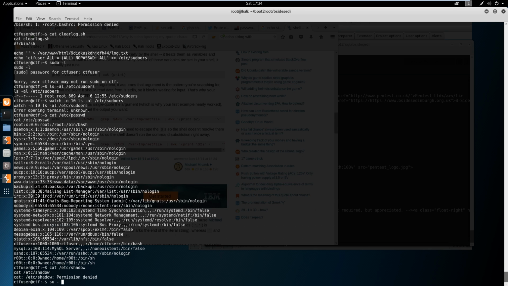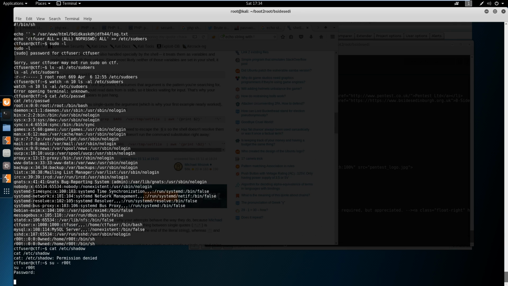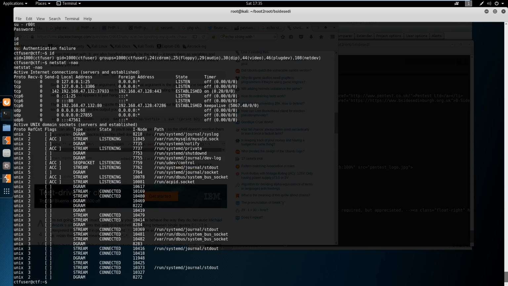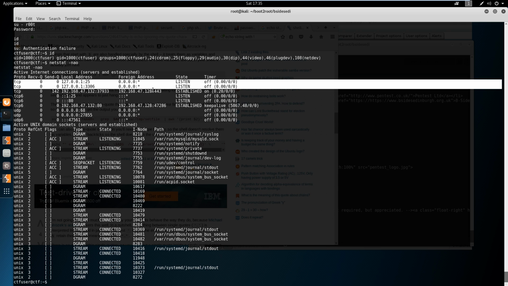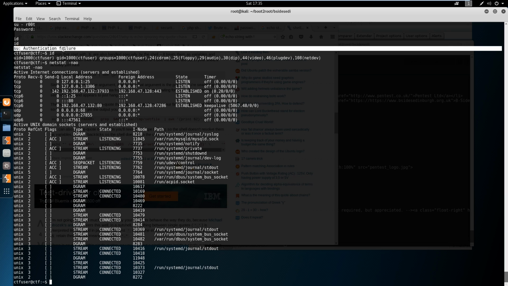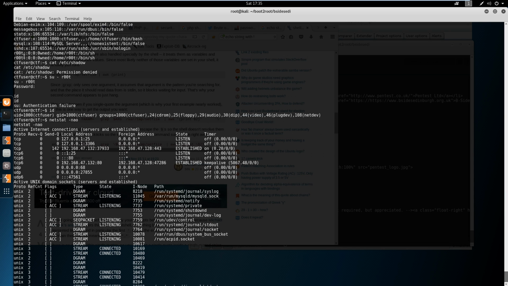So we can just su root. Oop, authentication failure. Hold on. Not running anything to log in with. Authentication failure. That's weird. It should have no password.